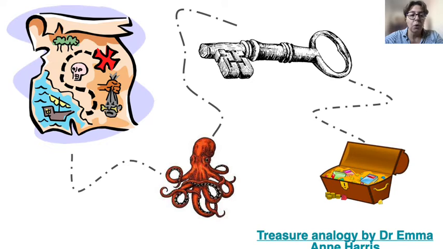You also need to know what you have to do to get it. Are there any obstacles that you should be aware of? How can these obstacles be overcome? Once you get to the treasure chest, can you open it? Do you have the correct key? And finally, once you open it, is what you find useful, or is it just a bunch of old rusty coins when you wanted to find nice new euro banknotes?